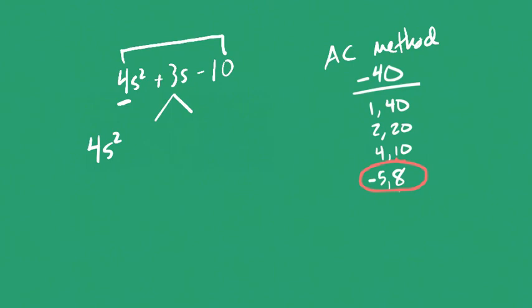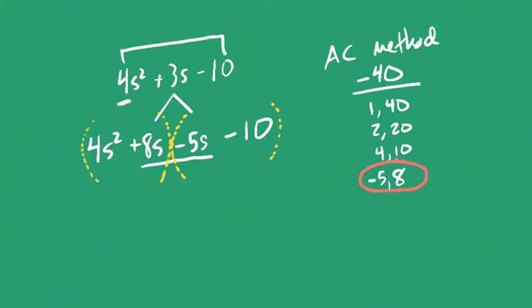You can plug these numbers in however you want. I'm going to put the 8 with the 4 though, just because I know that they have a common factor of 4, and I'm going to want to factor this here in a minute. So the 8 goes first, the minus 5, and this is 5s. So now in the middle we've got 8s minus 5s, which is still 3s. We've just rewritten it. And then we're going to factor by grouping. So we're going to group off these first two, group off the second two, or the second pair, and then factor from there.